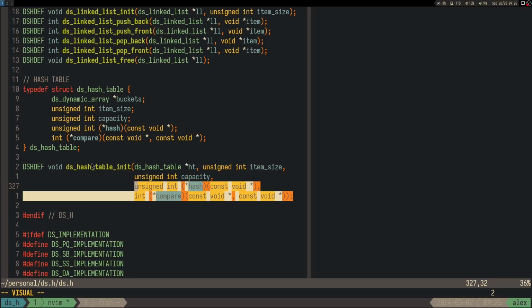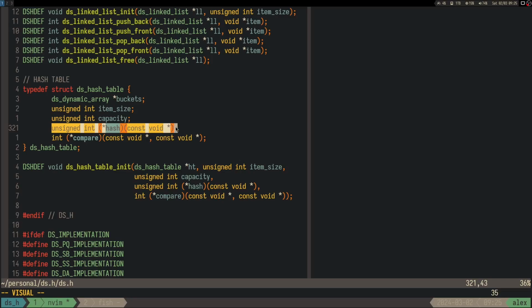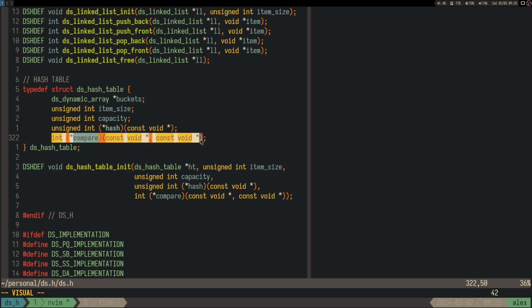But yeah, for compare, I would probably just use memcmp and use the item size as the size, pretty much. And for the hashing, the problem is you would also compare the other stuff.